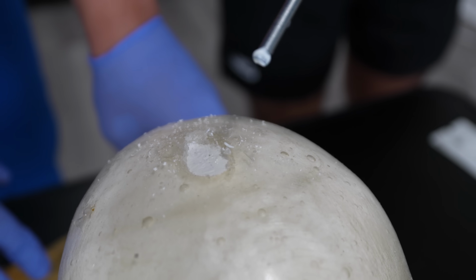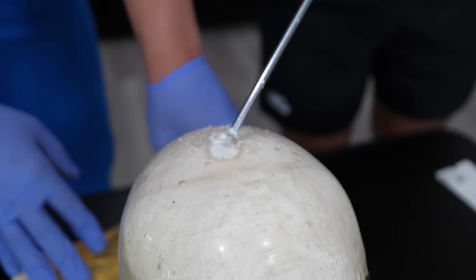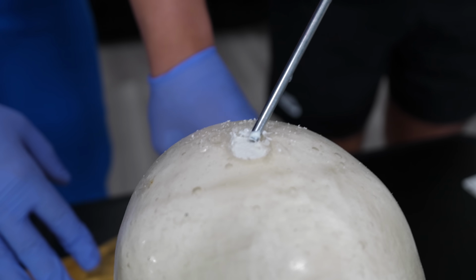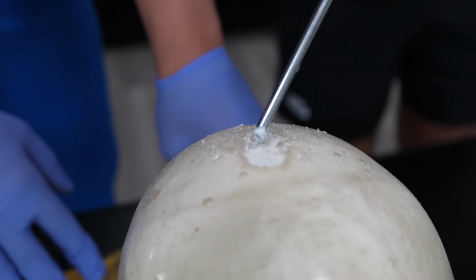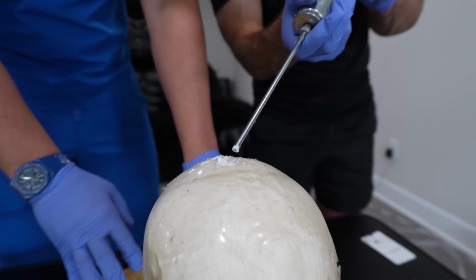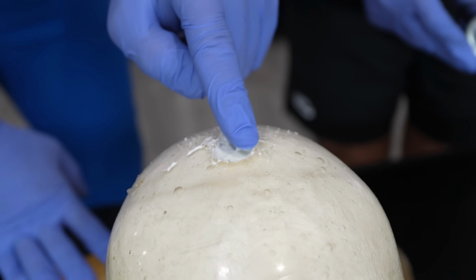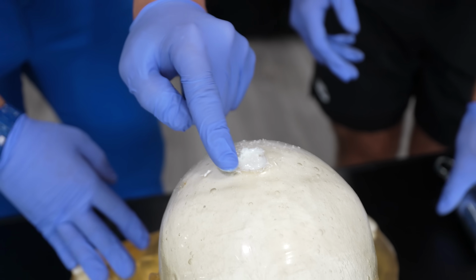Oh, okay, well, that almost worked. Ooh. Okay. I think this thing hasn't been used in a while, so. Okay, yeah, clearly it's aged. Okay, he's getting a little bit. We're getting it. We're almost there. It's filling in. Hey, there we go. Okay, then maybe one more squirt. This doesn't feel accurate. No. Okay, there you go. And then you just finish the topical application and you allow healing to happen.